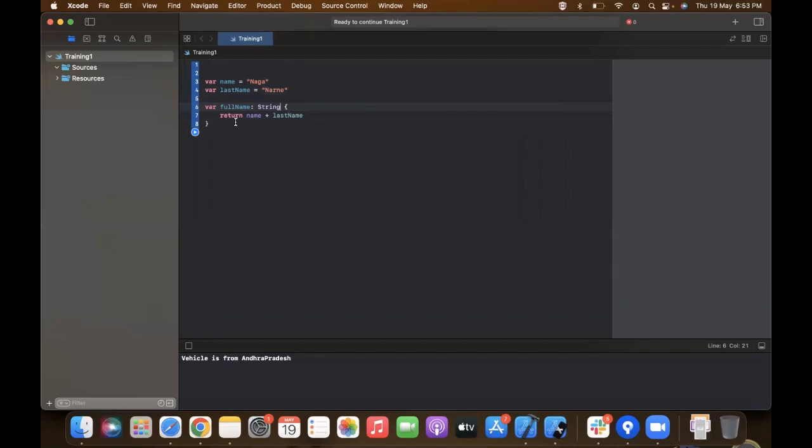Okay, so what it's doing is it's computing itself, it is adding these two things and then returning a value. So it's not storing any value, it's computing, meaning it's doing the operation and returning the value. So this is called a computed property. This is the stored property.